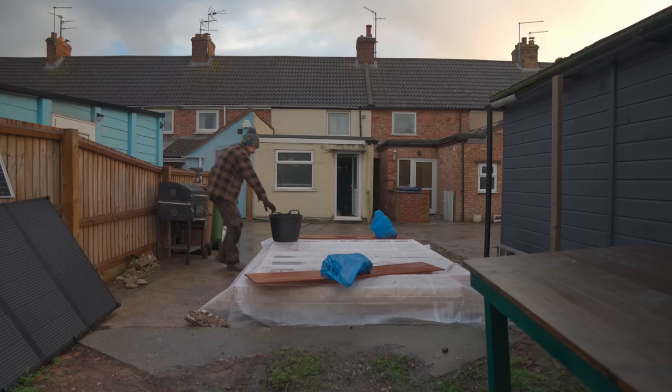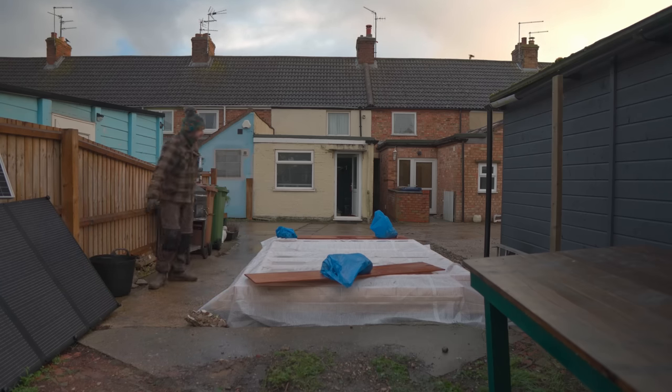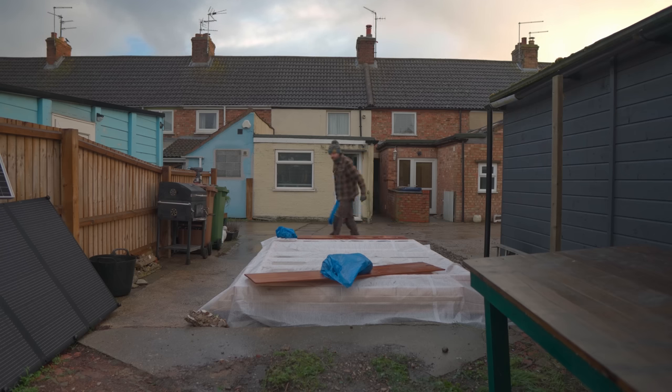Right, today's the day. I finished framing the walls yesterday but just got it covered up because I want a full day to get as much done as possible and get it weather tight by the end of the day. It rained a bit overnight and there's a bit of drizzle now, but it's supposed to clear up.